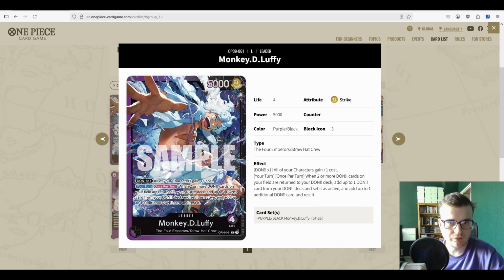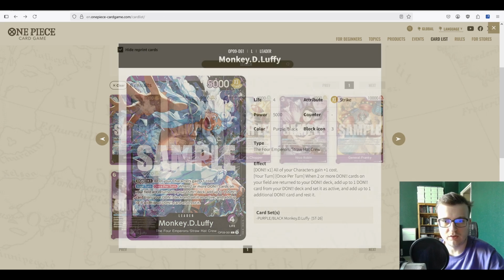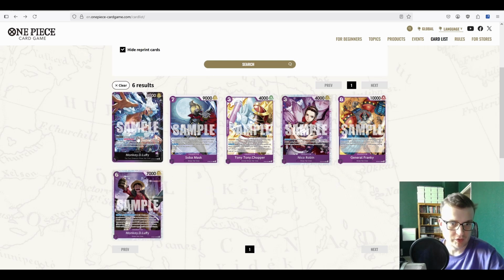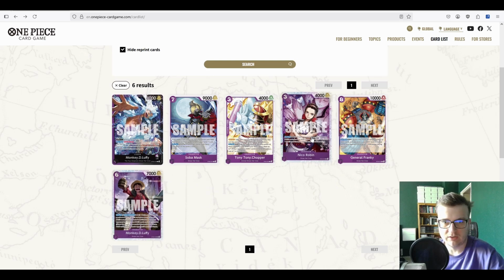So in conclusion, for purple black Monkey D. Luffy, really interesting cards, especially worth noting for the deck itself, Monkey D. Luffy and Nico Robin.